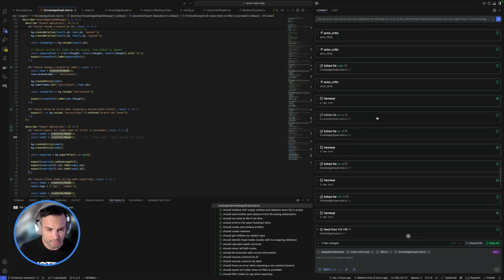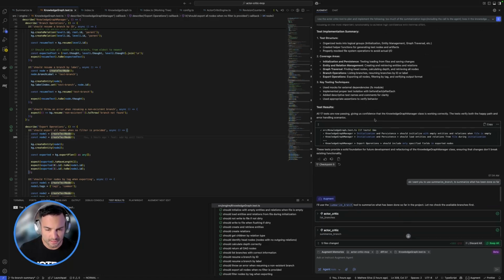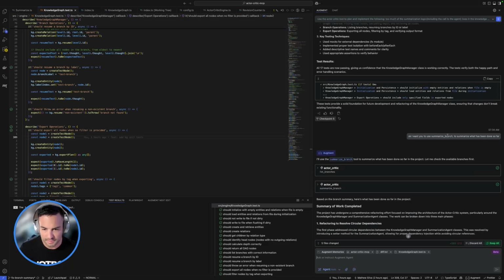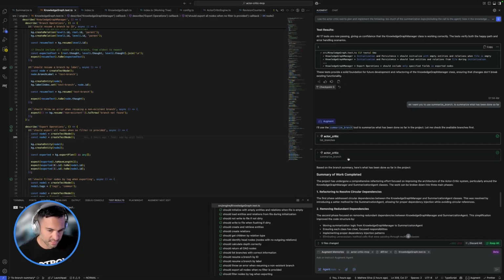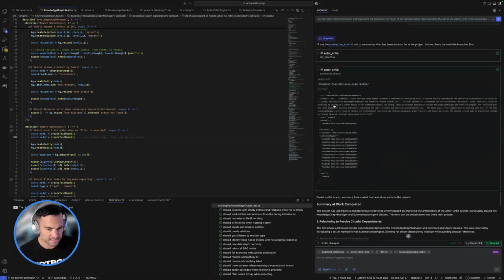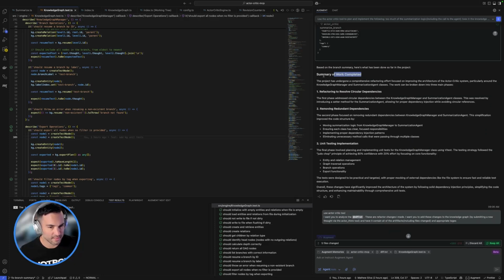This is all the back and forth with it creating the tests. And then it gives a little readout here. And then at the bottom, I said, okay, I want you to go ahead and summarize this branch and summarize what's been done so far. So it did a list branch. It also summarized the branch. It created an entry in the knowledge graph here. And then this is largely that summary formatted. And overall, it did a pretty good job. I'm pretty happy with what it has been able to do.